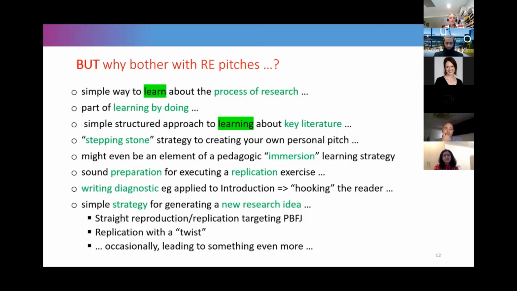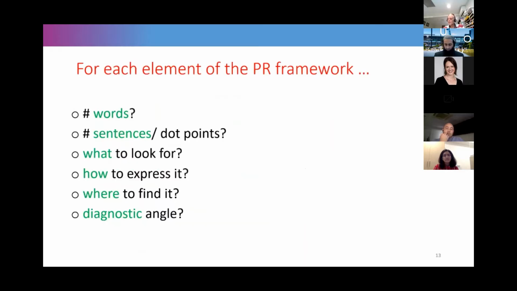Now, in terms of the advice that I'm going to drill down on and build upon the animation video, the things I've got in mind are listed on this slide. So I'm going to give you some suggestions around the target number of words for each item. And this could then evolve or devolve into the number of sentences or dot points.